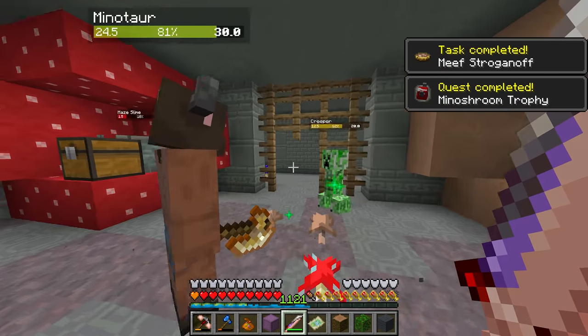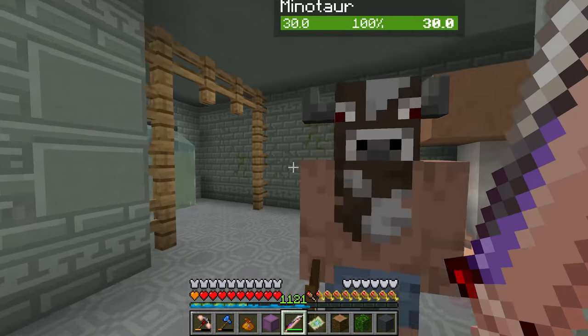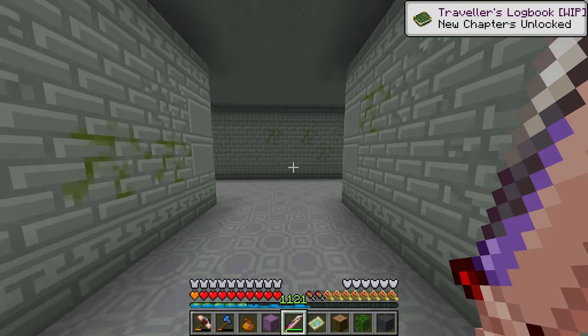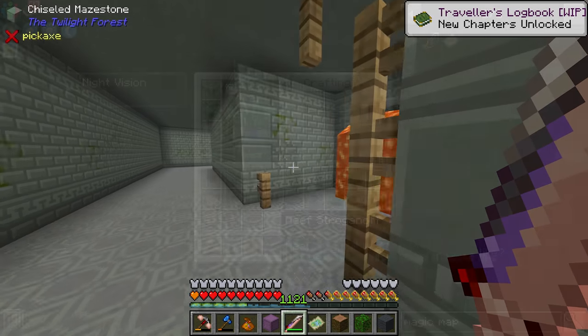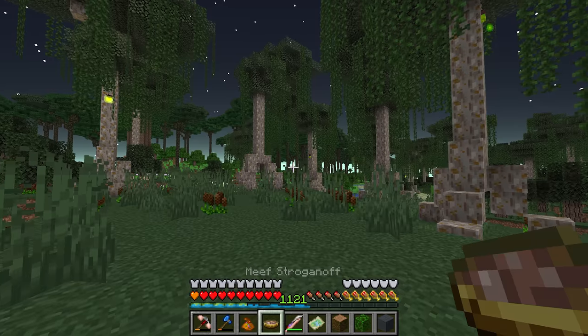And we got the Meef Stroganoff. Nice! So now all we need to do is make our way back out of this maze and eat our Meef. I would say we can eat the beef. I don't know if I have to be hungry to eat this. It looks like I do.